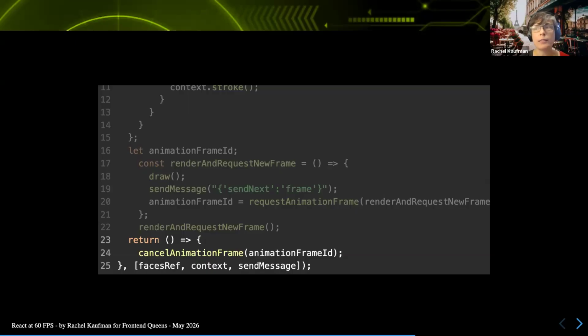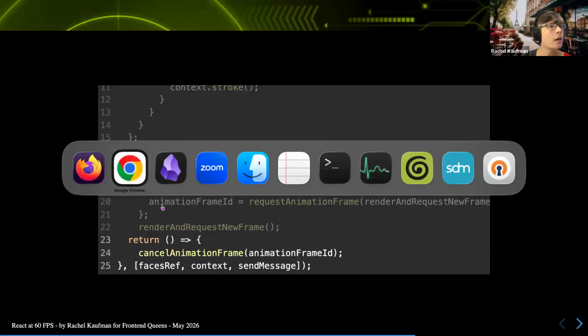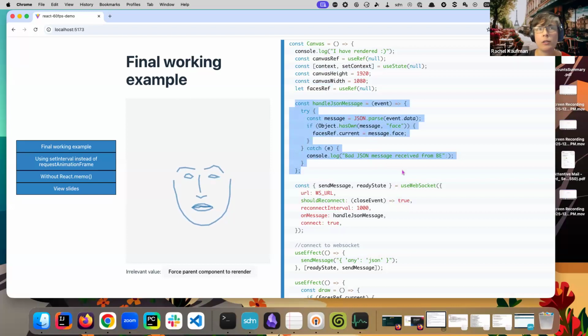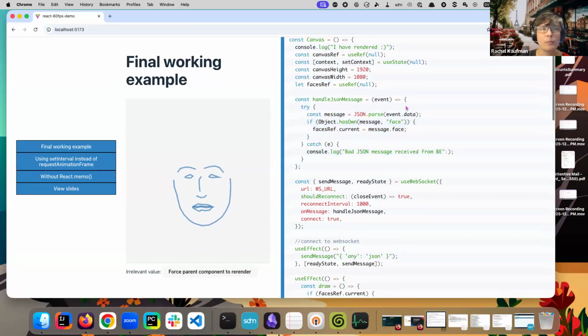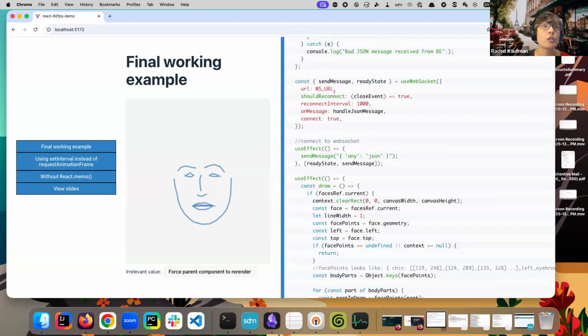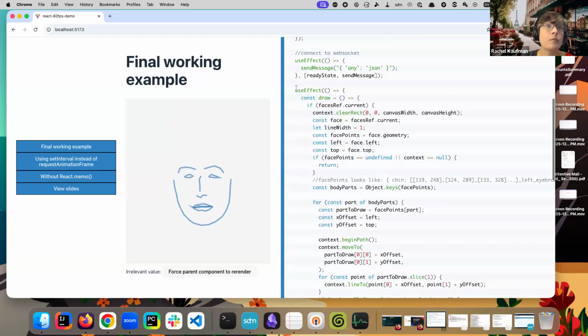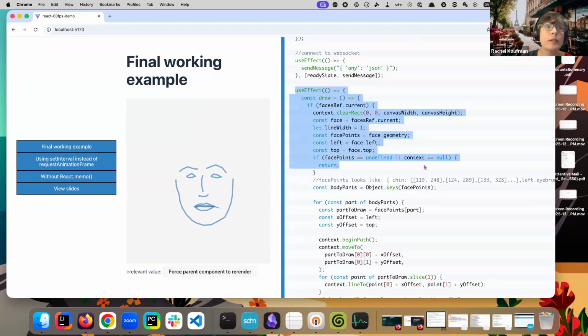The only code you're not seeing in this snippet is how we process the webhook data to put it back into facesRef, but it's really just JSON parsing. It's very easy. So I'm going to just switch to here so we can just see the same thing. This will be important later, but here we are initializing some variables. Here's the JSON parsing that I mentioned. Basically, just get the message from the webhook. This is just some boilerplate to configure our webhook. And then here's the same thing we just saw with slightly more stuff in it.